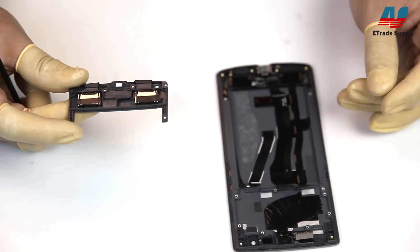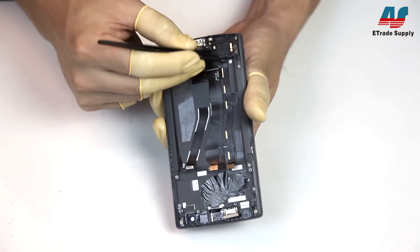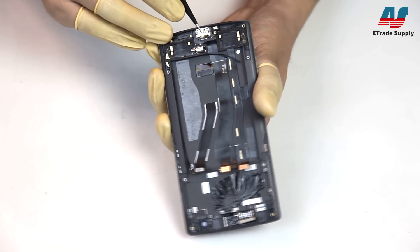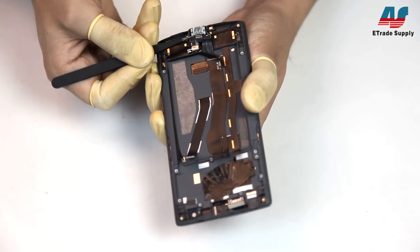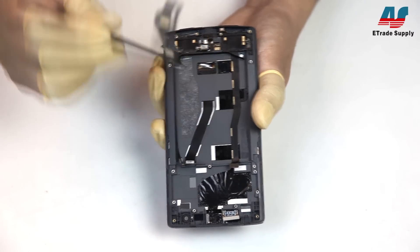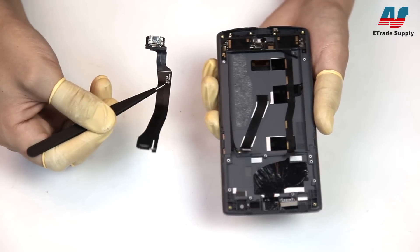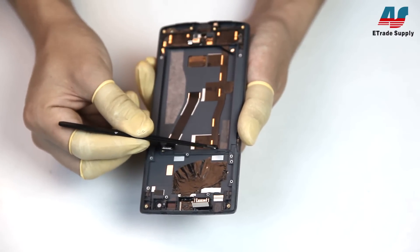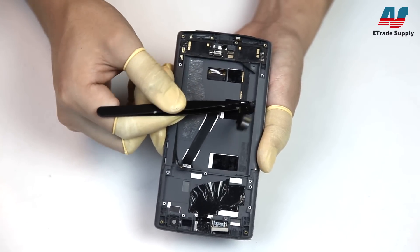You can see the two loudspeakers attached to the cover, but we won't be removing those. Next, we'll pull this tape up halfway so it's out of the way of the USB port and flex cable. We're removing the USB port and flex, and then we start pulling up the other flex cable attached to the rest of the charging assembly. Be careful of the small cable offshoot that is threaded under the midframe.